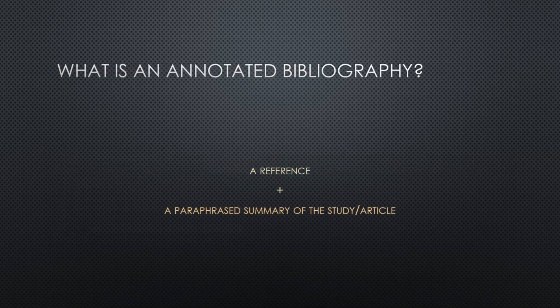So what is an annotated bibliography? You might have done one for another class, perhaps for a class in a totally different field like literature or history. But generally an annotated bibliography in this case is a reference, since those are the types of bibliographies that we use. It's an APA style reference followed by a summary of the content in that reference.